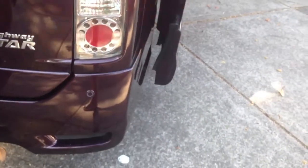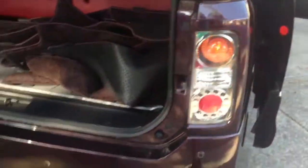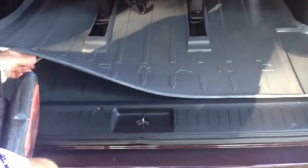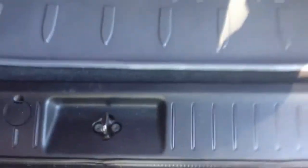Come around the back. You can see the Series 3 tail lights. It's also got parking sonar, so it beeps at you if you're too close to something. Soft touch door openers. In the back as well, we've got matching plum coloured factory floor mats. And this is a really nice thing as well. I'll just remove these to show you. That's an option Elgrand rubber floor mat. So if you go to the beach and you've got wet towels or swimmers, you can pop that down on the wet mat and it protects your carpet underneath. Very, very nice feature.